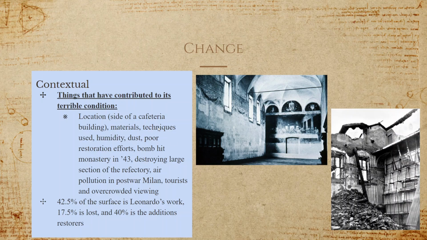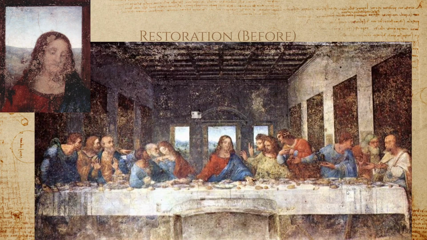Who knows? About almost half of it is Leonardo's work. About 17% is totally gone. And then 40% of the Last Supper is actually not Da Vinci at all. They did do a big restoration. So, what they do is, over time, artists are trying their best. They're trying to hold up Last Supper. Because this Last Supper is Da Vinci's work. We gotta save his mural. So artists are painting and painting and painting and painting over it. So much so, in order to keep it, this doesn't even look like a Da Vinci anymore. Look at that face. Look at those bright colors.